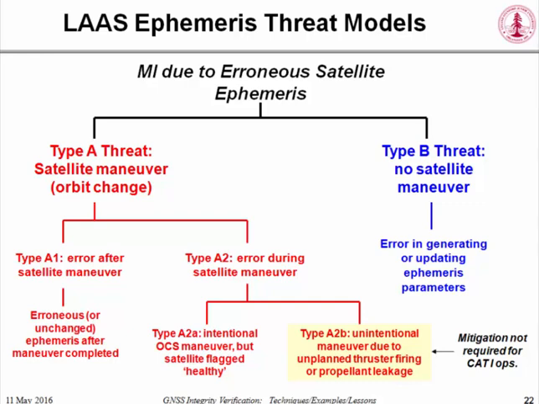This one, type A, is harder to monitor for because it involves an actual satellite maneuver. The satellites are maneuvered on average once a year just to adjust their orbit, to keep them in the proper orbit slot. And here there are several concerns, but the concern is that an error is made related to the maneuver. I'll show you one possibility, the simplest one, but either during the maneuver or after the maneuver, the uploaded ephemeris is incorrect. Again, we thought both of these were rare. This one would be more likely.